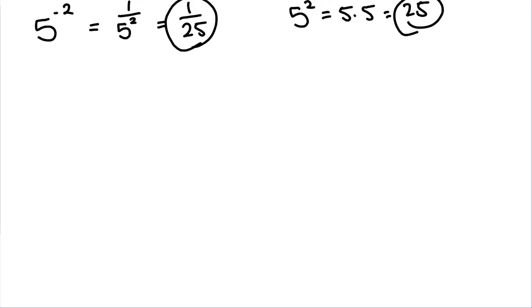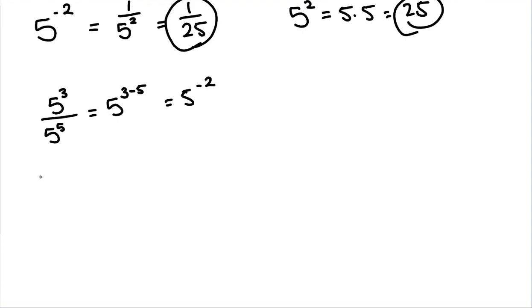So we did the opposite of what we would do with multiplication. Let's look at this in the way of the quotient of powers property. Let's say we have 5 to the power of 3 over 5 to the power of 5. We know, because of the quotient of powers property, that that's the same as saying 5 to the power of 3 minus 5, which is 5 to the power of negative 2.